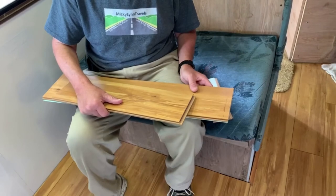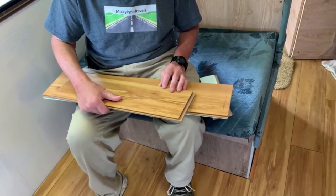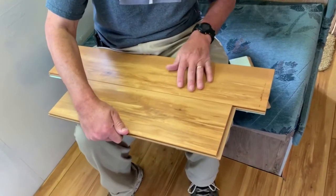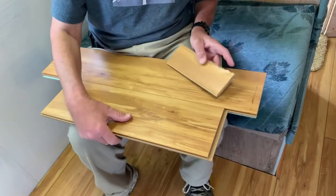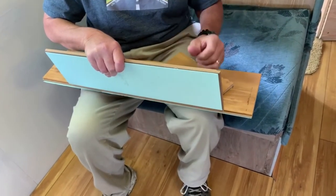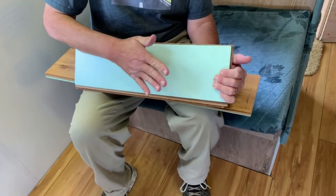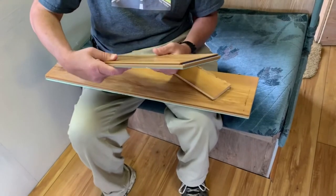And we use laminate flooring in the rest of the RV. And that's what we extended the flooring under the bench with. But these are just interlock pieces that once you line them up, they lay flat and they're locked. And they're very nice. And this we got from Sam's Club. It's pretty thick compared to a lot of them. Plus this has a foam padding on the back side, and that softens and quiets walking on it, so there's no tapping.